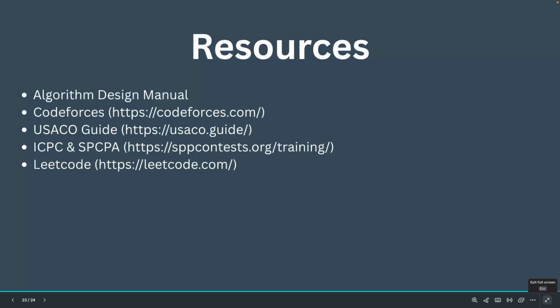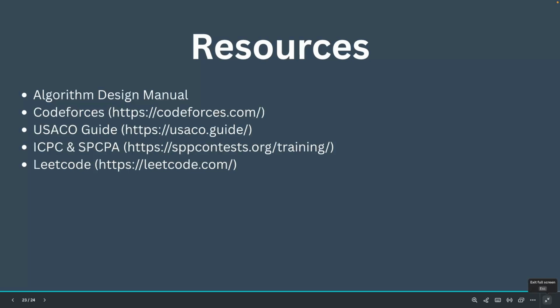USACO is kind of the United States competitive programming organization. They host competitions as well, but they have a bunch of guides, especially this USACO guide, which basically takes you from the very beginning of programming up to elite level competitive programming techniques. And so there's a lot of really good stuff on there. It's mostly written walkthroughs, but they've also got, I think, a full YouTube course on bronze level, which is kind of beginners up to intermediate level. And so that's really useful if you want to have a look at that.